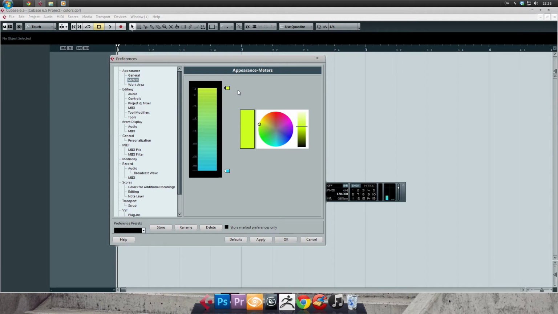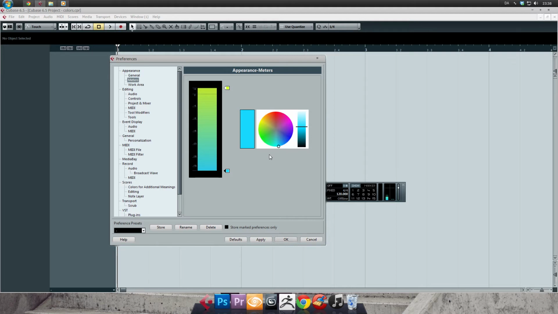Take a look on the meter on the left. To the right of it, you'll see two squares with a triangle on the left. Those indicate the two threshold points for the transition between the two colors. If you click on either one of the squares, take a look on the circle to the right, with a smaller circle within it.